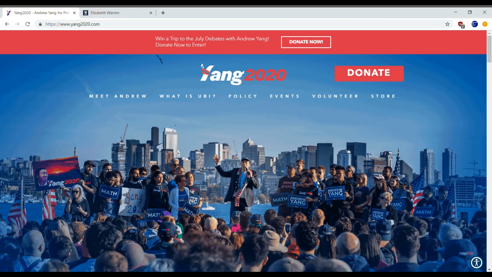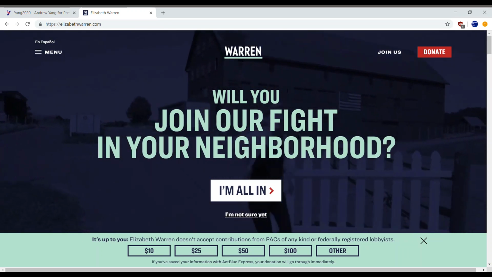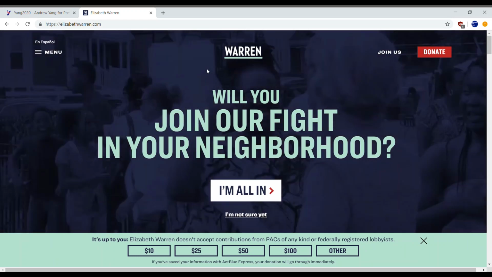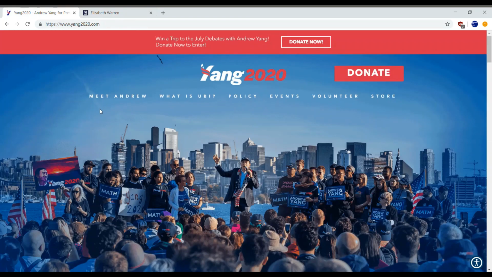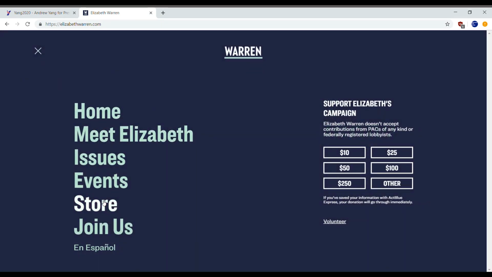So here's Andrew Yang's website, and I just love that picture, that it's so picturesque, while having the text in areas that aren't really distracting. The sky doesn't have that much, but here you've got detailed pictures in the background, they're moving, and you're trying to read the text. I wouldn't put the text in the center, I'd either put it up or down if you're going to have that animation. I'd say there's just too much, and they haven't even been able to include the full menu bar. Look at this, Andrew Yang has the whole menu just across the website, so you can click immediately what you want, whereas here I have to click the menu and then this comes up, and then also the donation part.